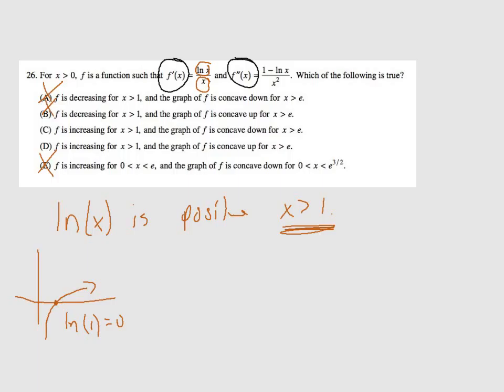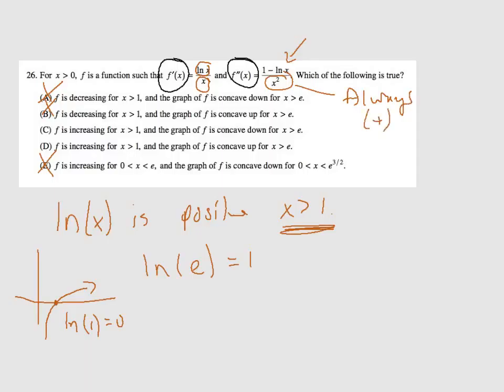Now you look at the next part, and it's that same concept. We know that ln is positive for x greater than 1. Well, right here, we have the 1 there. Well, when is ln equal to 1? Because that would be that point where this changes sign. Well, ln of e is equal to 1. Anything bigger than that, we're going to be subtracting something bigger than 1, and that would be negative.